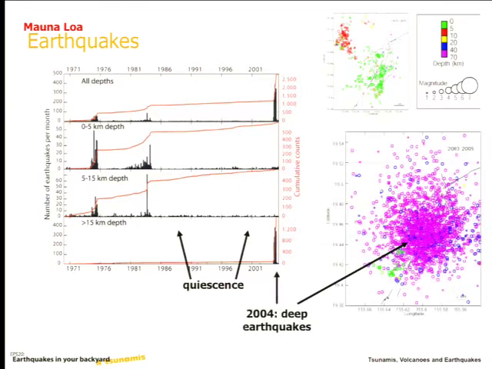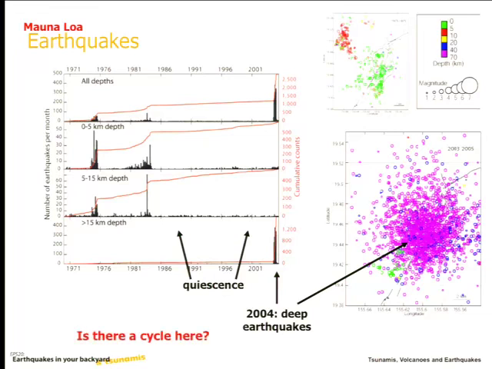And then in 2004, some very deep seismicity started. Okay, or sorry, I guess 40 to 70 kilometers depth. Okay, so very deep seismicity. So this is now down in that lithospheric layer that we were talking about at the beginning. So this is at the base of the lithosphere, the rigid part of the Earth's outer shell. And there was this very deep seismicity directly beneath the caldera, as you can see. But remember, this is at 40 to 70 kilometers depth. And then it just stopped, and we haven't seen anything since. So nothing since 2004 beneath Mauna Loa.